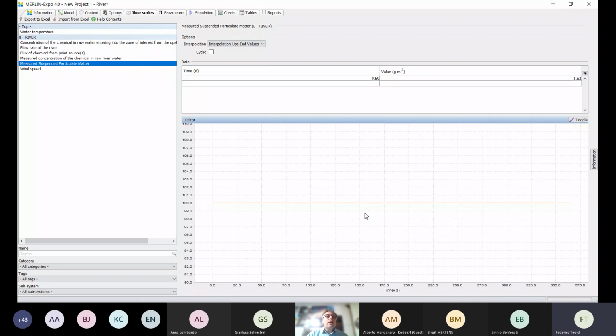Next step, parameters. For running the simulation, you need to define different parameters. These parameters are classified.